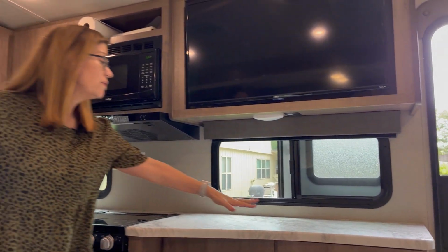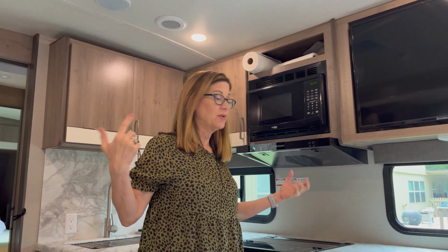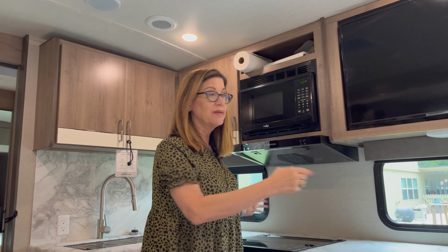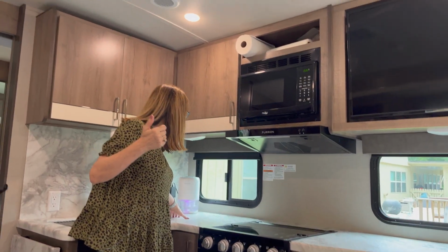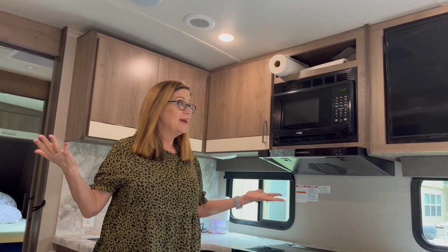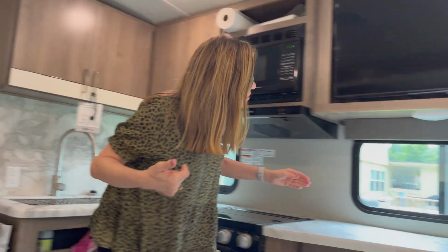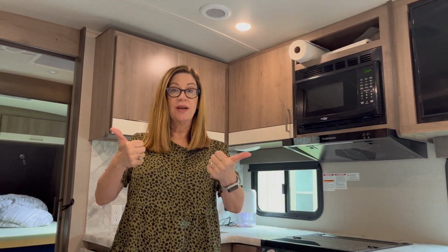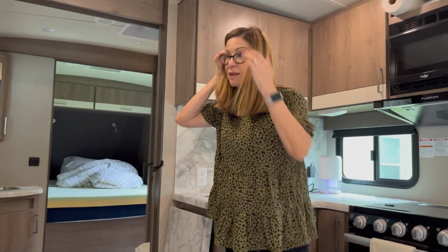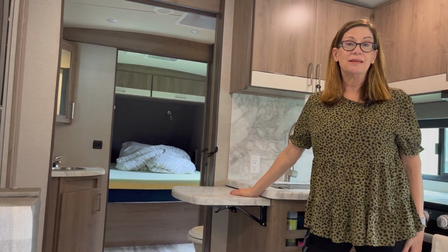But I love having all of this space because when I'm cooking or we've had a couple of people over, there's plenty of place to put things. I could have a coffee pot here, or I can have a coffee pot over here where our dehumidifier is. And there's outlets. There's an outlet right there. There's a light right here. There's an outlet and a light right there. So, plus, there is this extended countertop, which I've not used very often, but it really comes in handy.